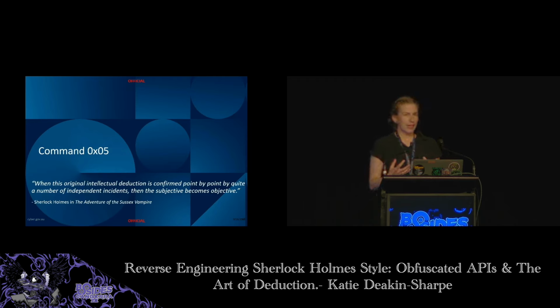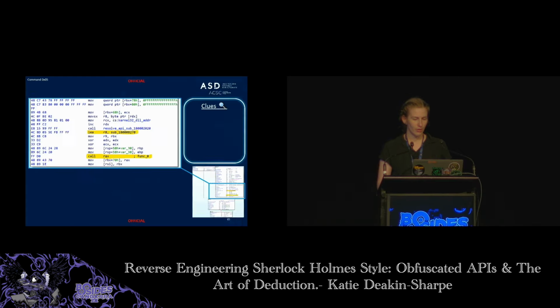Now, command 5 had 11 different APIs in it. I'm not going to go through all of them, but I am going to go through the first couple to make sure we get the hang of this process. To start with, the clue that I can see when I look at this is we have a function address being pushed as an argument. This to me screams threads. We probably want to take this function and execute it off on its own.